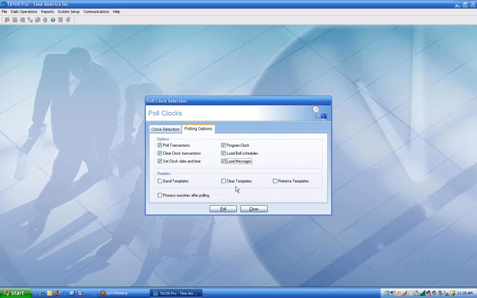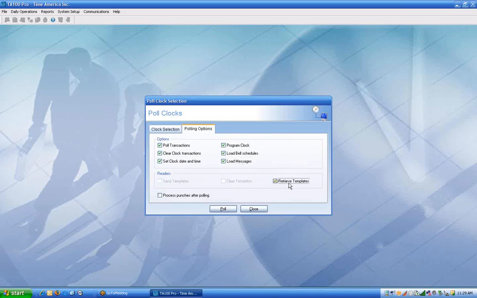Remember we said when you enroll an employee at the clock, whether it's a fingerprint or a hand reader, you want to retrieve those templates. But now, as a part of that process, you can have the system automatically do that for you by checking that feature that we talked about earlier.